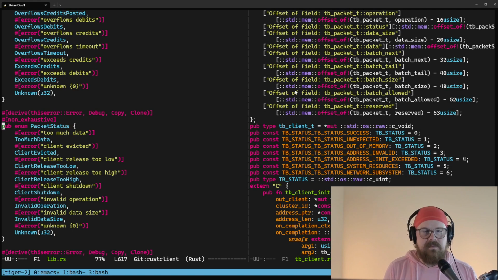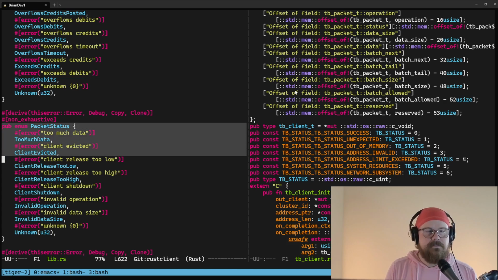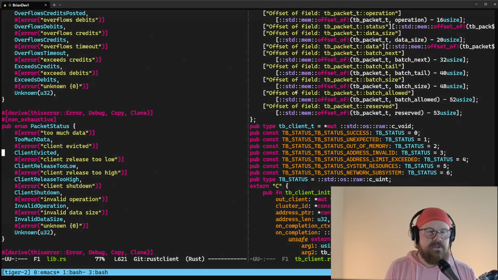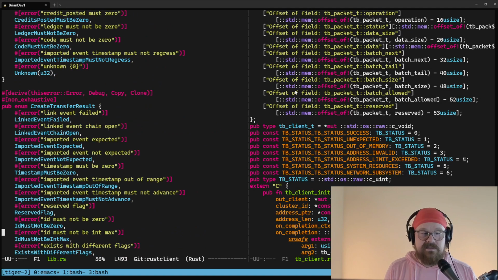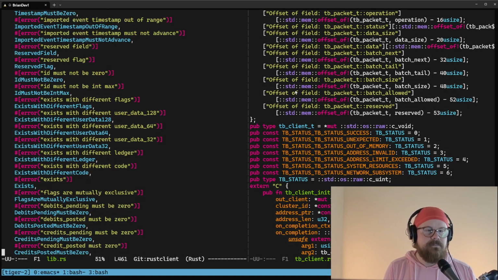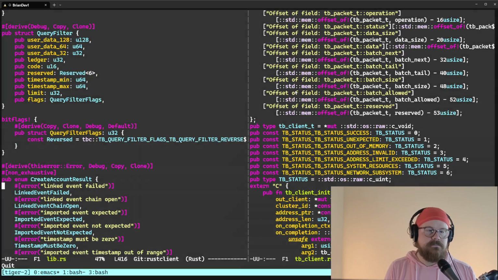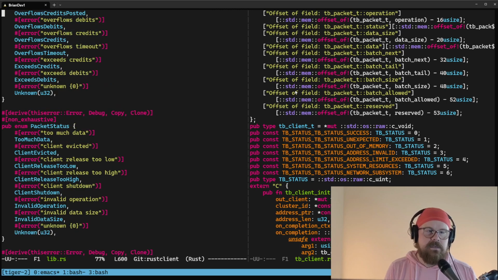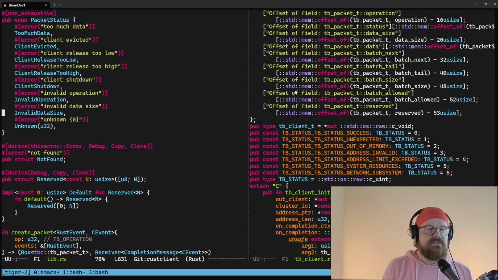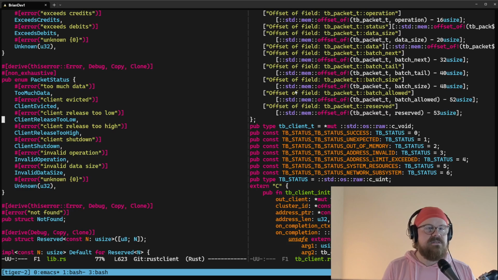And you can see there's kind of a naming inconsistency with these structs. One of them is called packet status. This new one we're about to do is called status. And then these two other ones, which look like the same kind of thing, are called result. So the naming here is inconsistent for some either semantic or accidental reason that I don't see. But these all seem like the same thing to me.